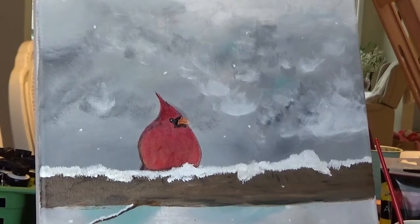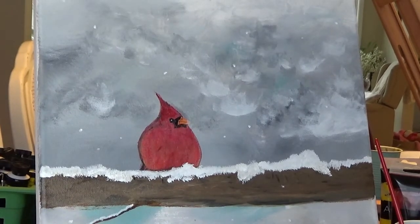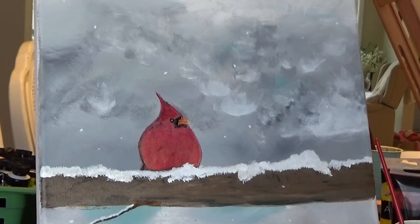Today we are going to paint a winter scene of a cardinal sitting on a branch covered in snow. We're going to start with a number 12 flat brush, some white paint, black paint, green, and blue. We're going to begin with our white at the top.